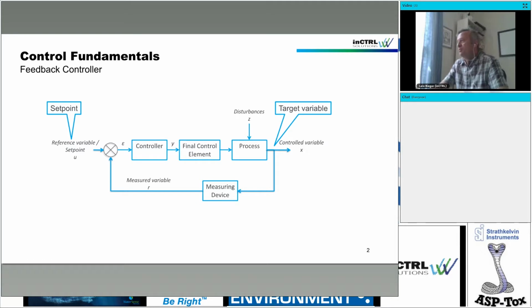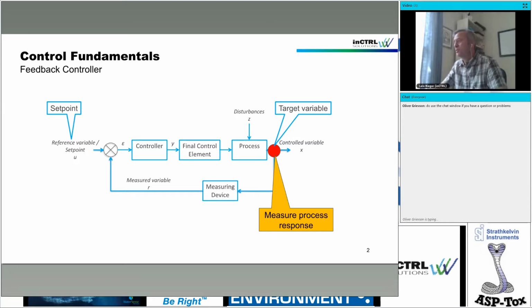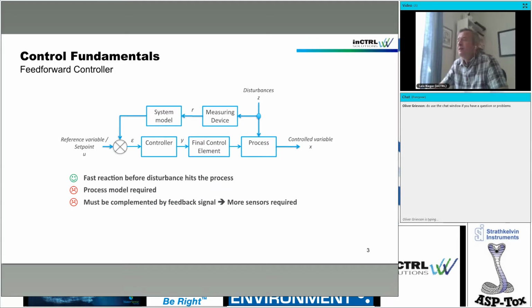And then, of course, you want to make sure that your control variable is around the set point. The special thing here is that you measure the process response, right? That's quite important to understand. That means you don't fully have to understand what's going on inside the process because you measure the controlled variable coming out, so the response.